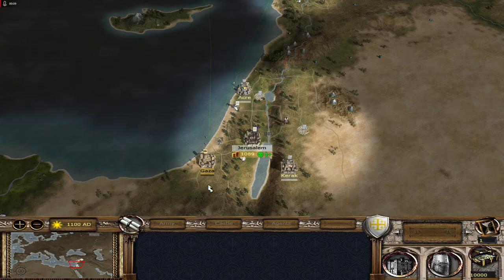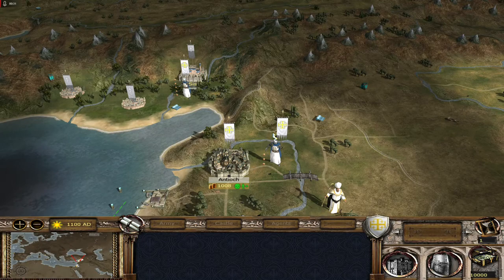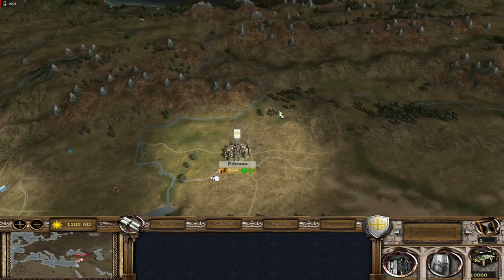This is a mod for Medieval Total War, version 6.4, but with the Titanium submod added in. That is the 0.9 beta version of the Titanium submod for Stainless Guild. I'm not sure how many of you have played this or know this. I'm just going to give it a try at very hard difficulty with the Gracul AI, playing with Crusader States.